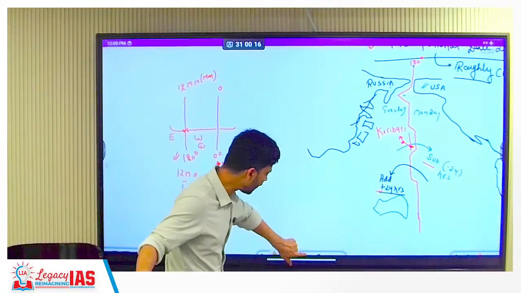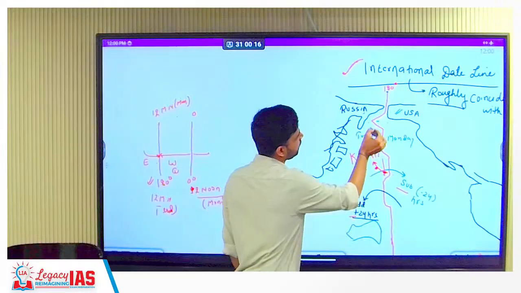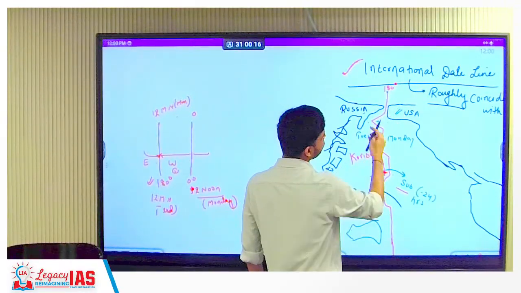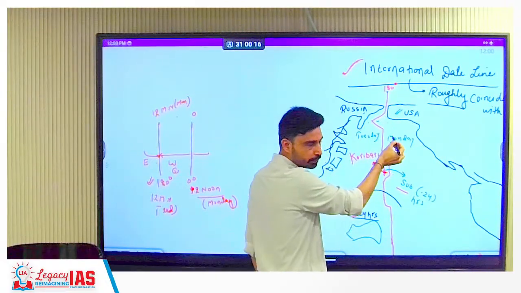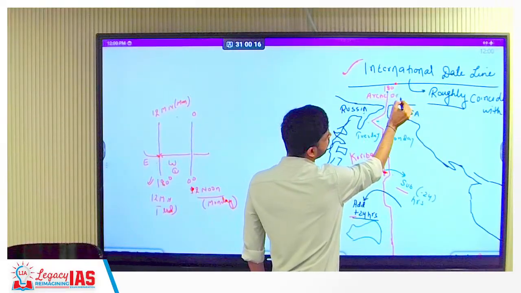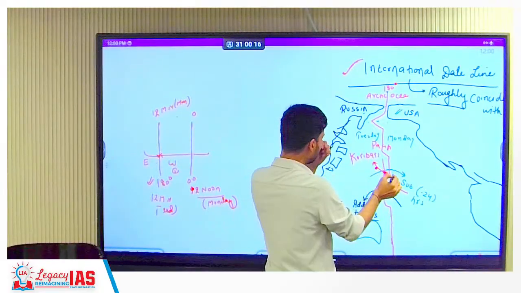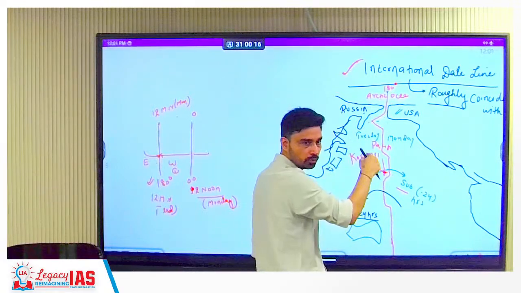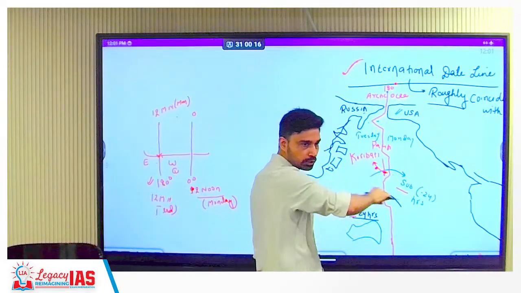Clear? So that is the first statement. The second statement you can write about the ideal is related to this area. You can see this ideal is passing through this narrow region. Is this narrow region a water body or a land mass? This area is a water body. If you go to the north of this, where would you enter? Arctic Ocean. If you go to the south, where are you entering? Pacific Ocean. So this narrow area is connecting the Arctic Ocean and the Pacific Ocean. A small water body connecting large water bodies.